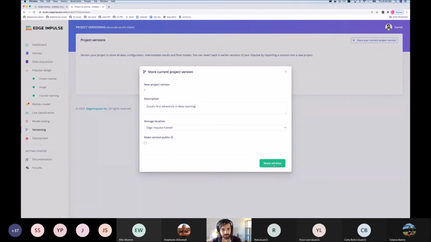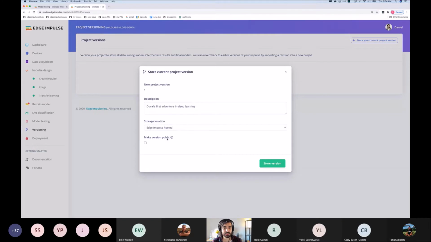And I can store this version, and it will save it, and it will basically mean that I can go back to that version at any time and deploy it, and I can compare it to any new version that I've made changes on, so that over time I can make sure that I'm always improving and getting better and better performance. And if there is a regression introduced, I can go back to a previous version and see what went wrong.